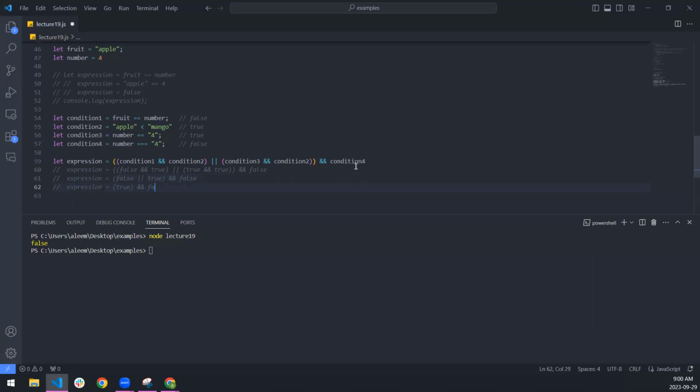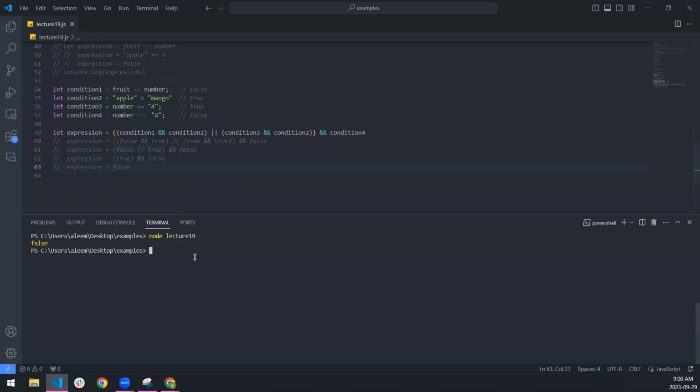Right? I think everybody has sort of gotten this, because we'll have true and false, and that's just false. Awesome. Let us double check that just in case. It's always good to be 100% certain that we didn't make errors. Perfect. That's false.